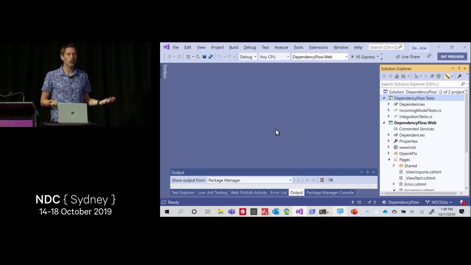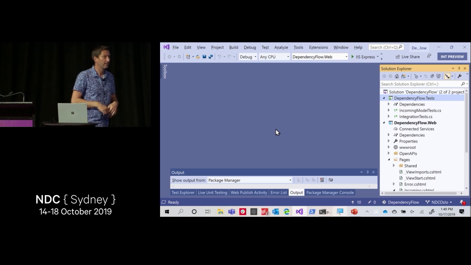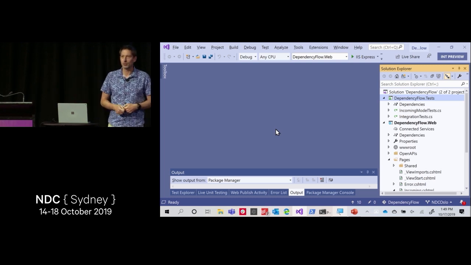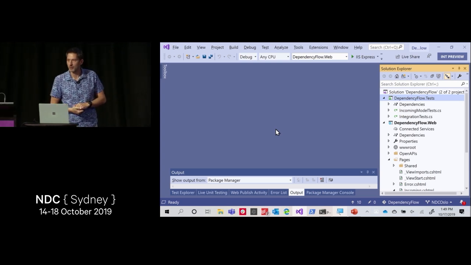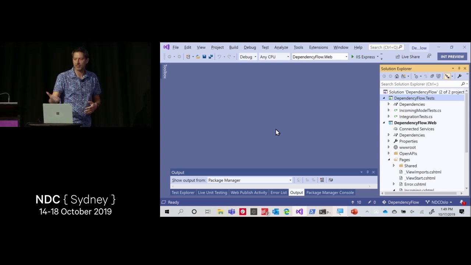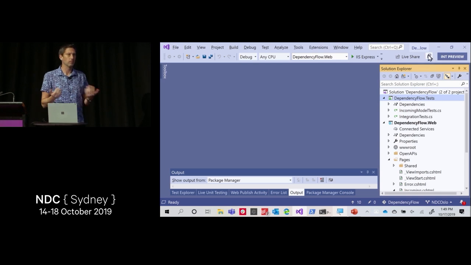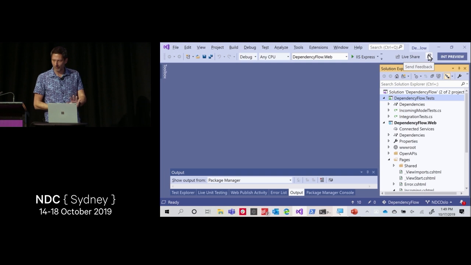The way that most people in the division work is they come in the morning and update to last night's build of Visual Studio, and that's what they use to build Visual Studio for today. So this just lets you know, if you have a bunch of those different builds installed, which one you have installed. Last thing before we look at some code, this Live Share button here.